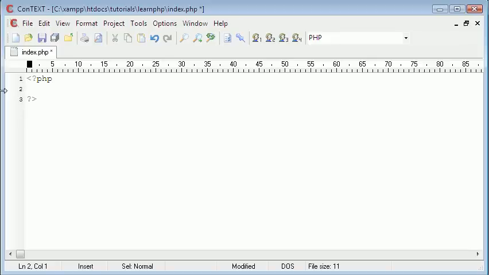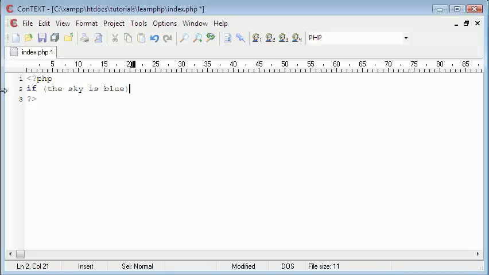Okay, forget that. Here's the correct syntax for an if statement. In PHP, the correct syntax is if, and then two parentheses, and this is where your condition goes. Just in case you don't know, a condition is basically what you're comparing. So you're saying if something is something. In the last example, it was if the sky is blue, then we want to do something.